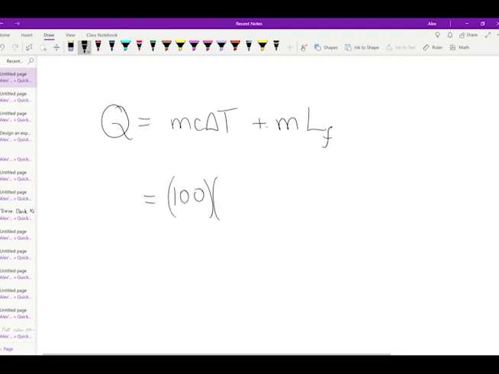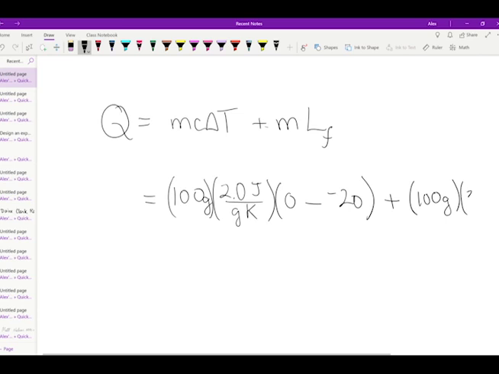Okay, so I hope you've had a chance to discuss. Okay, so if we wanted to do this, we want to know how much energy does it take to melt the 100 grams of ice. So we have our mc delta T, because we know it's negative 20 degrees. But we're going to have to melt it, so I'm going to have to add in my mL of fusion. So I'm going to get my 100 grams and my 2 joules per gram per Kelvin. And then it's going to change 20 degrees, isn't it? Because it's going to go from negative 20 to 0. I might say my final temperature is 0, so I'll take my difference, which is negative 20. So I'll just end up with a 20 in there, right?